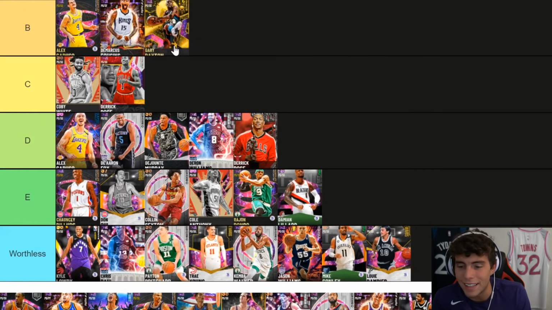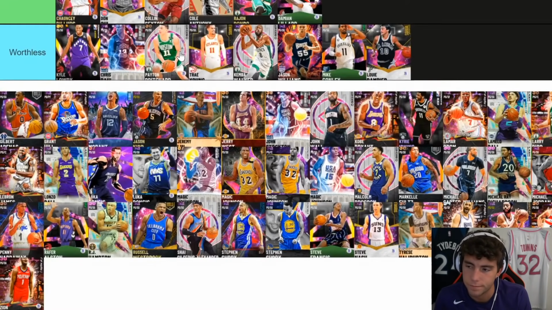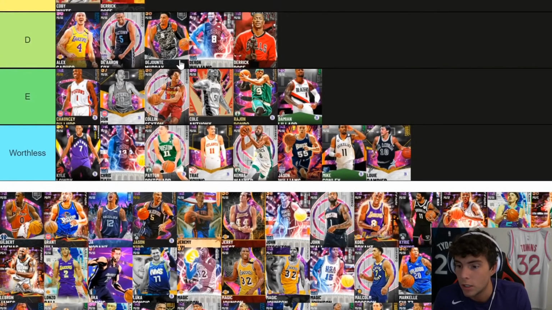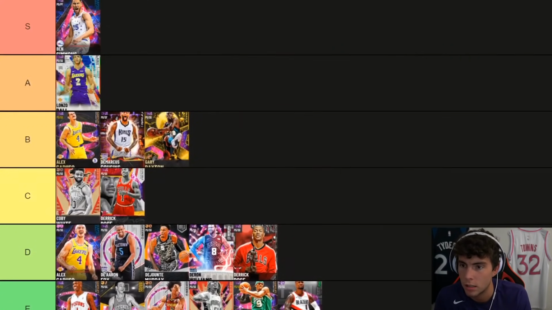Like, who are you gonna put in these top tiers? I don't know. Do I put... Move D Rose up. I just want to see what A tier is looking like. There's not very many good point guards left. I mean, A tier, you got maybe 2 dudes to put up there, like Lonzo. Yeah, Lonzo's A tier.